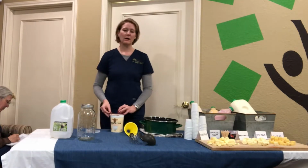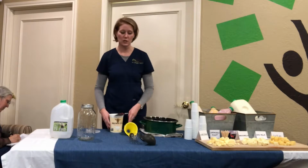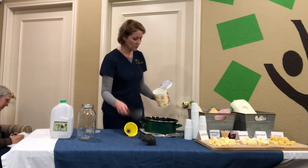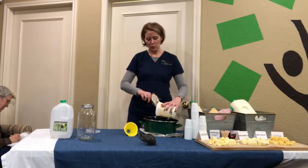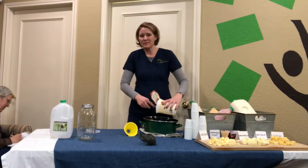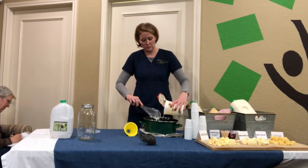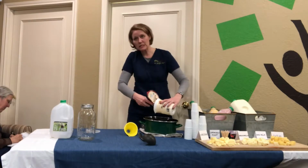It takes about 12 to 15 minutes to heat up to 180 degrees. You want to watch it because you don't want it to scorch. And then it takes about 45 minutes for it to cool down to 120 degrees. So be patient. I mean, do something else. Watch a show, fold laundry, whatever you've got going on. Just let it sit.